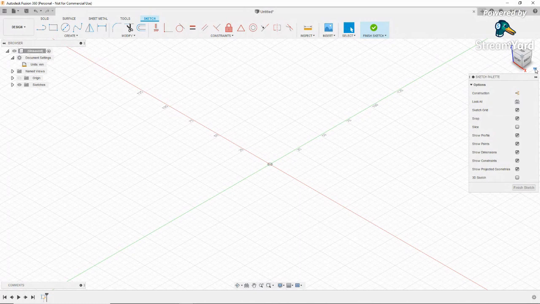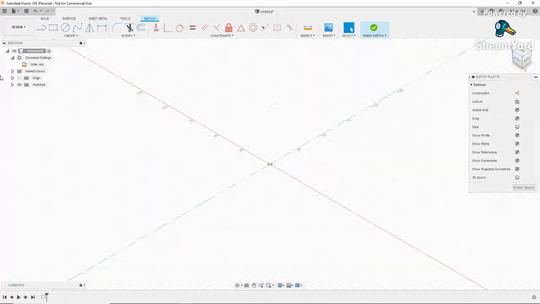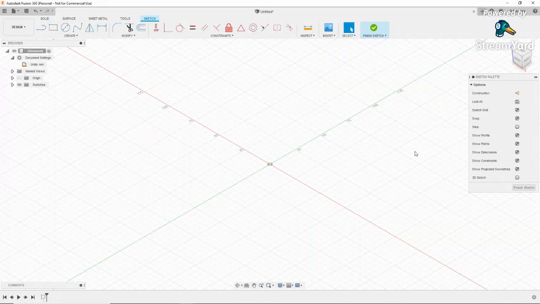So let's start off with a sketch now. If you're coming from Tinkercad, or if you have any experience with Tinkercad, you were using 3D primitives, which would be things like a cube, a sphere, a cone, a ramp, as they would call it, some sort of a 3D object, and you're putting them together and using the way that they intersect.